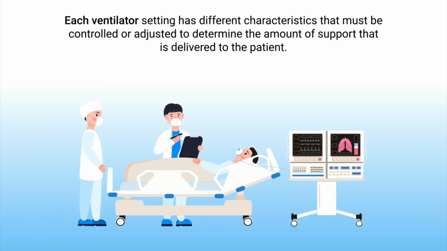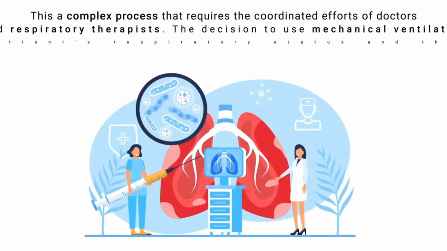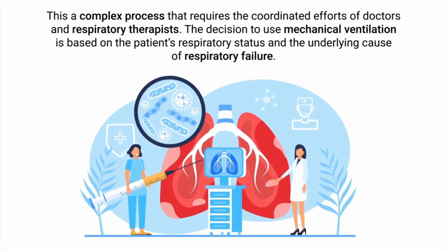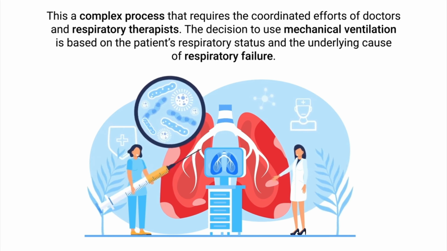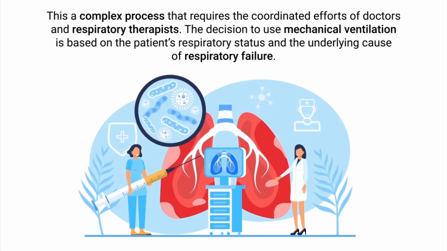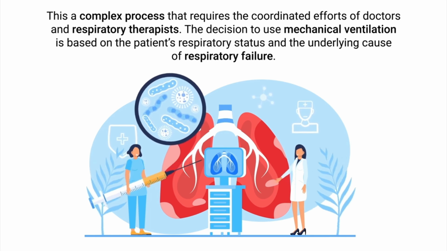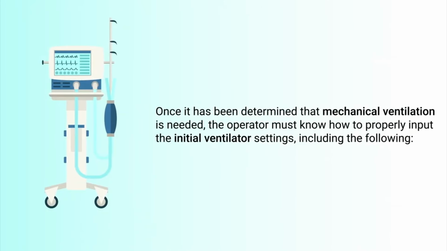But before we can even input any modes or settings, we must first learn about the initiation of mechanical ventilation. This is a complex process that requires coordinated efforts of doctors and respiratory therapists. The decision to use mechanical ventilation is based on the patient's respiratory status and the underlying cause of respiratory failure, which means that you must learn about the initial ventilator settings. Once it has been determined that mechanical ventilation is needed, the operator must know how to properly input the initial ventilator settings, including the following.